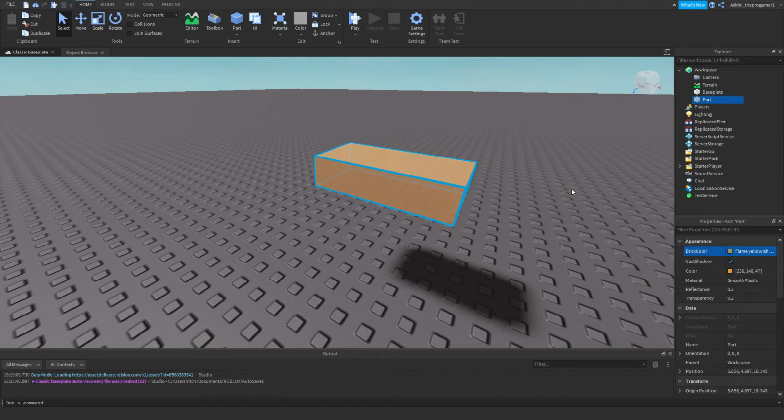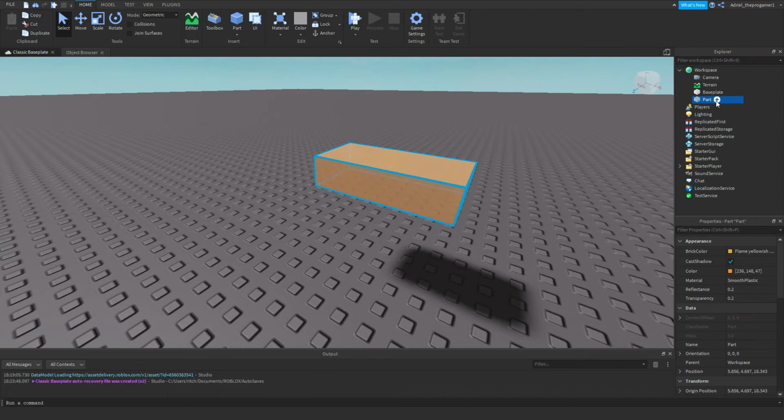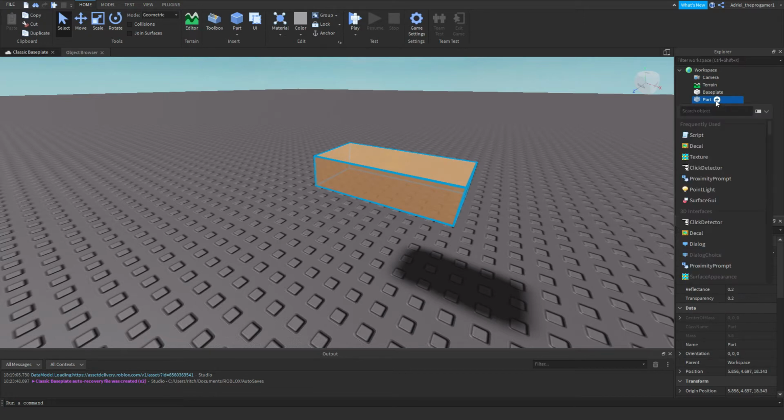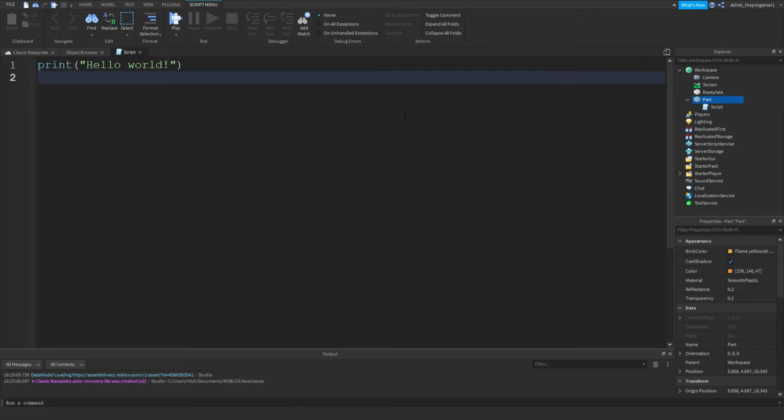So now I'm going to teach you how to script the appearance properties. Just click on the plus logo on the part, then search script. Then click on the script, and it will bring you to here.